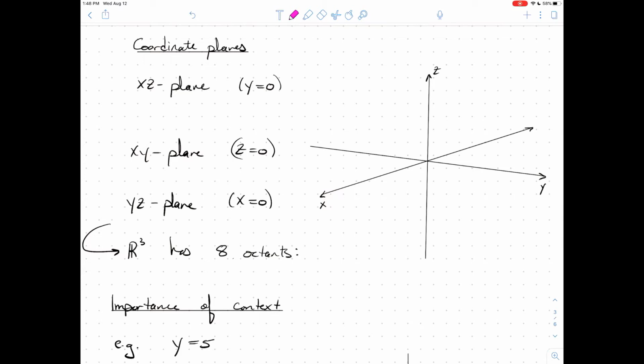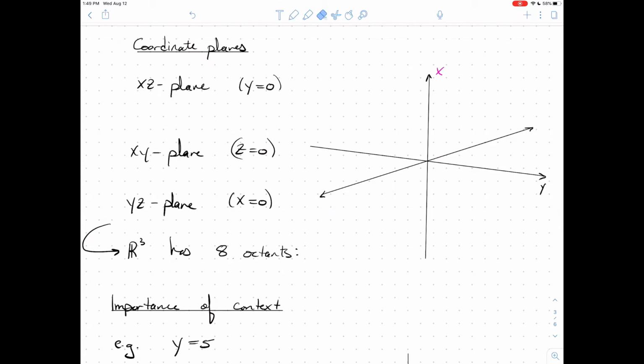All right, so hopefully you're getting acclimated to life in 3 space. We're going to be spending a lot of time working in R3. So we have the coordinate axes. Here's the x-axis, here's the y-axis, and here's the z-axis. And again, you are free to orient these however you want. You could make this the x-axis and you can make this the z-axis. That's fine as long as you label and are clear.